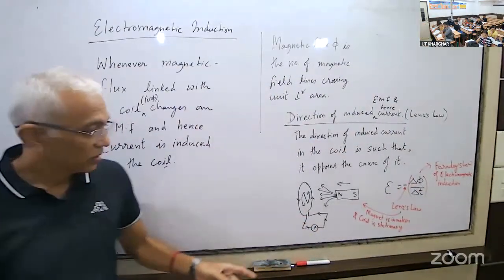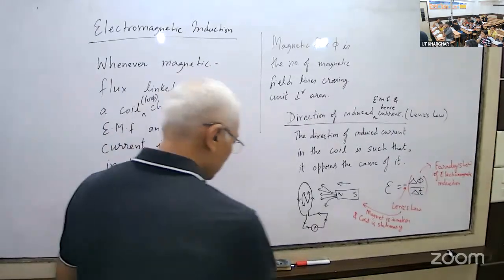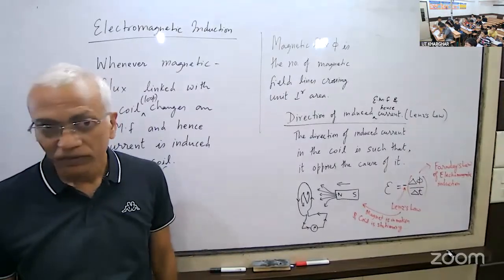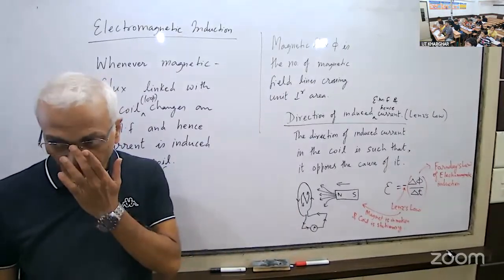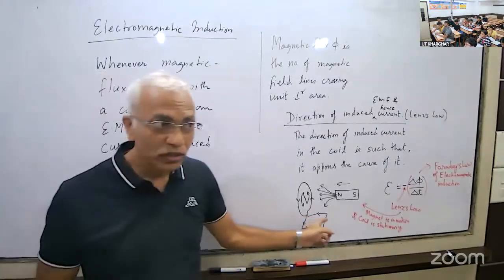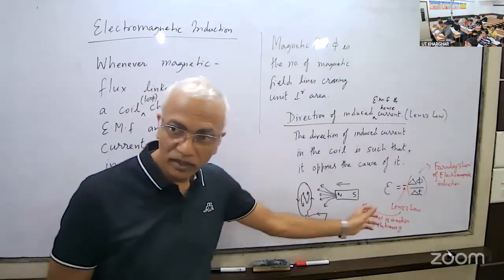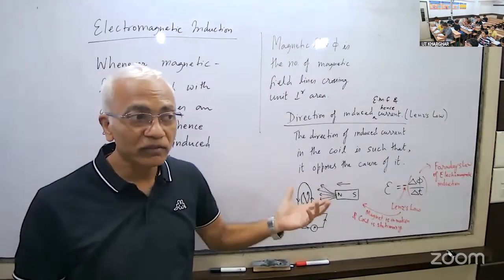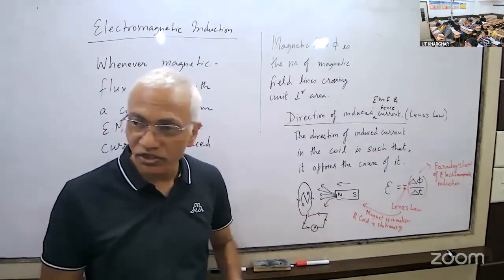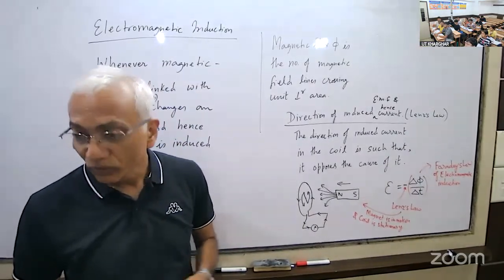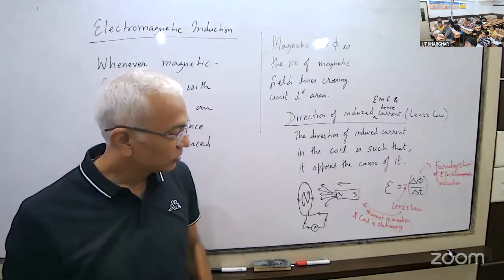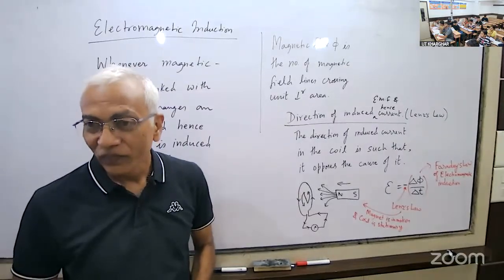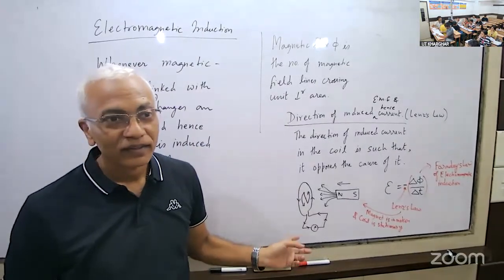Okay? Now what is the other situation could be, the magnet is kept stationary. Is there any way I can change the flux through the coil? What is the situation you saw just now? Coil stationary, magnet is in motion, and because of the motion of the magnet, the flux is changing. Is there any other way by which I can change the flux through the coil by keeping the magnet stationary? Move the coil. So move the coil. Yes, you can do that. Any other way? There's one more way.